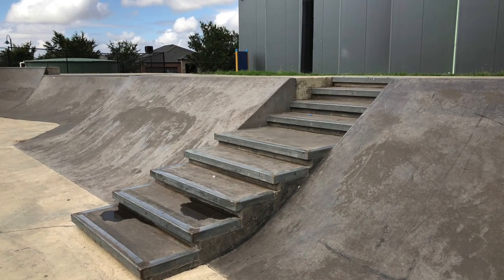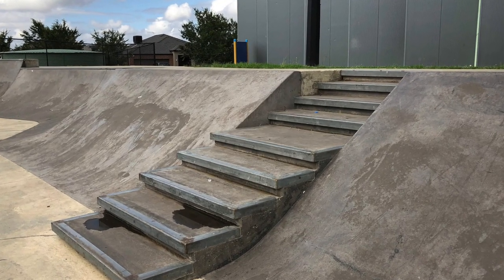On that bank that continues all the way down to the quarters, there are some stairs. So if you want to jump over those and trick over them, you can. You can also do grinds on them because they have a little metal on the edge, like ledges. So maybe better for skaters or scooters. On bikes, you definitely wouldn't be able to grind it because it's too low. It is a little bit misleading for the distance, I feel, so you've got to hit it a little bit faster than you would initially think.